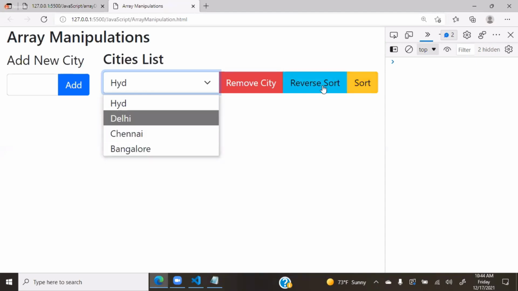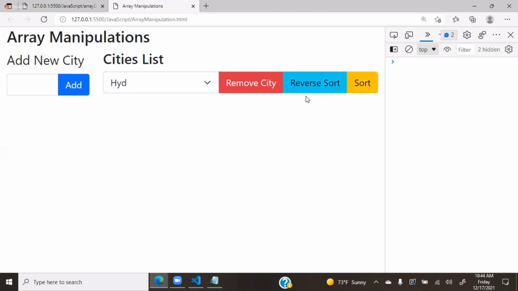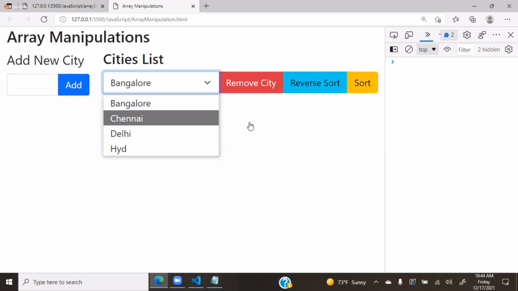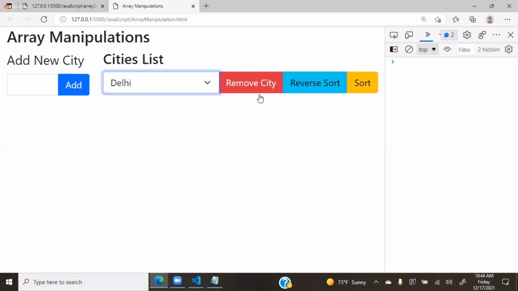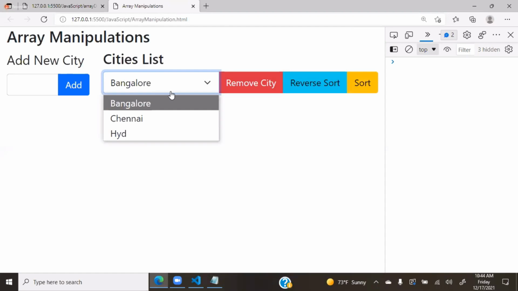We can just put a reverse option. That's it. Generally what you can do, put symbols, up arrow, down arrow, reverse orders. This is adding the items, removing the items, and sorting the items.